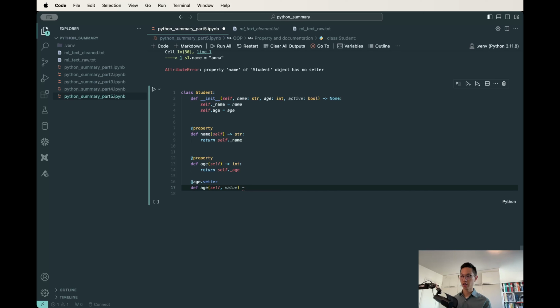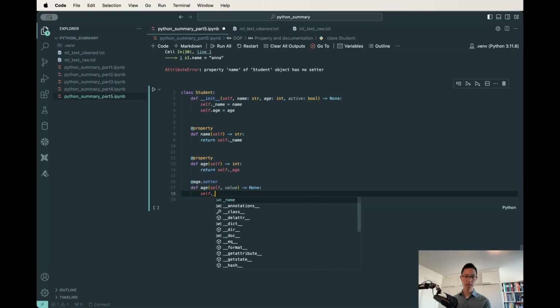It will return an int. Or actually it won't return anything. It will return None. So self._age equals value. As simple as that.